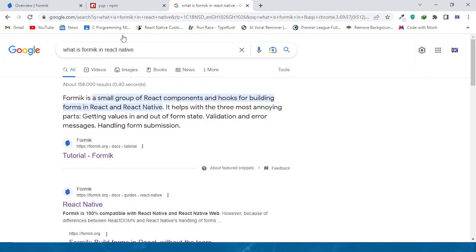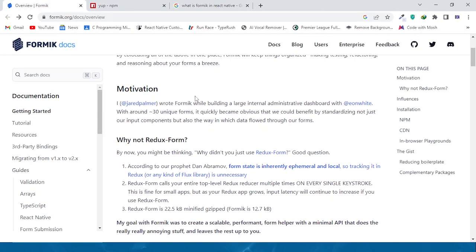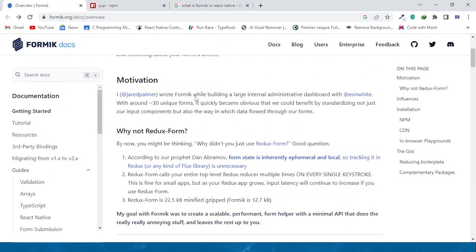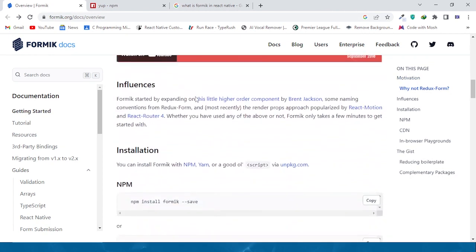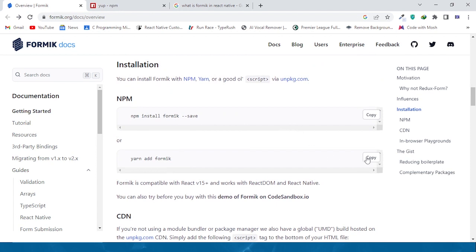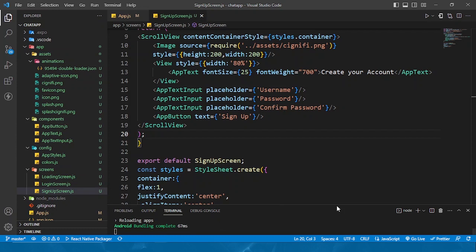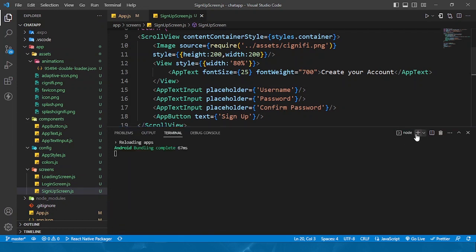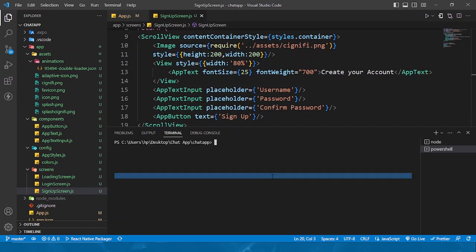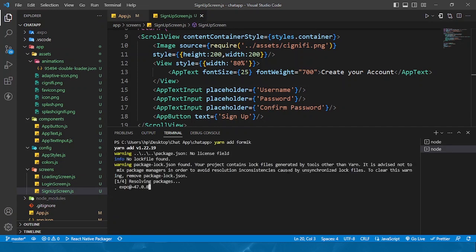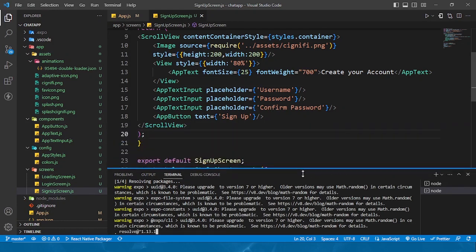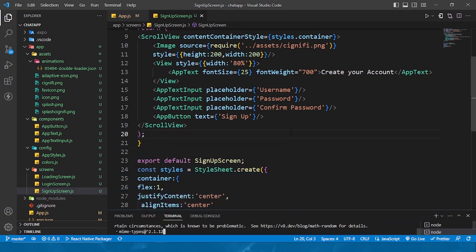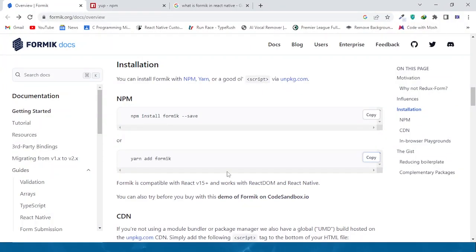Okay, so let's go to the documentation. I'll leave the link down below. You can come and read some stuff here. Okay, so what I'm going to do is I'm quickly going to install it. So I'm going to copy and then go back to our project. Let me open a new terminal here. All right, so I'm going to paste it and then install it. Right, so whilst it's installing, let's quickly go to the documentation and read what we are supposed to do.